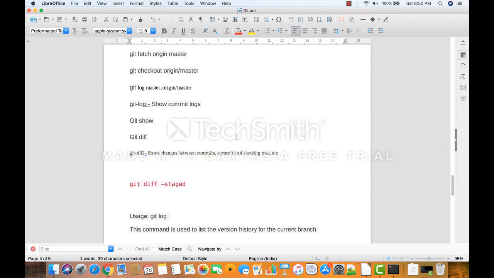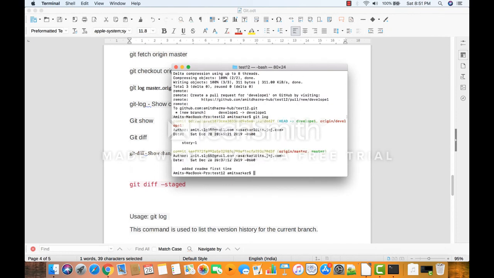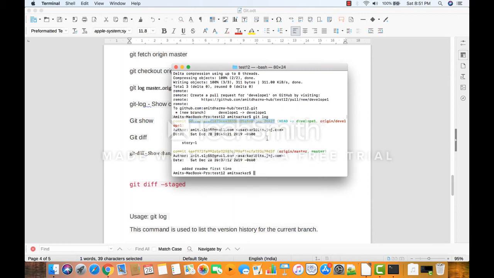And git log, which is a very important command. If you want to see the history of commits, you can see it using git log. Each commit is identified by a long unique combination of digits and alphabets.